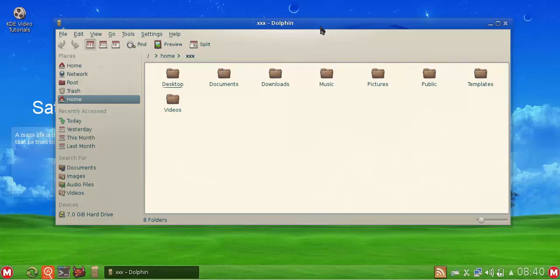So you can always expect that from any kind of distribution that I make. Okay, so KDE uses a whole bunch of themes. You've got your user theme, you've got your root theme, you've got your GTK theme on the user side, your GTK theme on the root side. You've also got a desktop shell theme. And I'm talking about just themes, that's apart from your icons, that's apart from your mouse cursor and everything else. I'm just talking about the actual background themes that kind of skin your desktop. So you've got literally 5 themes running in the background all at the same time.